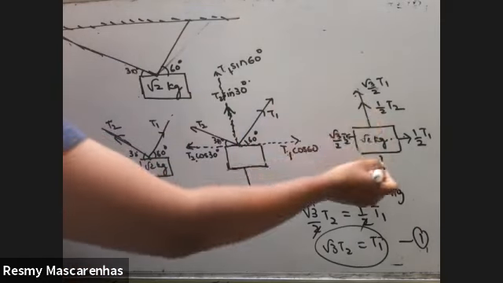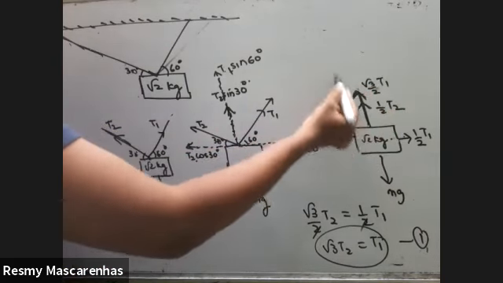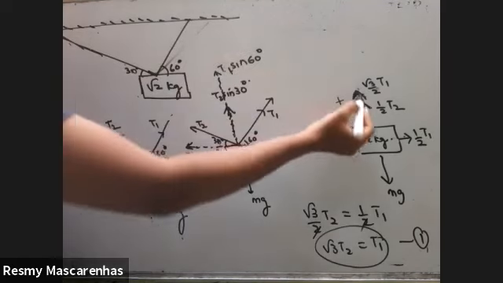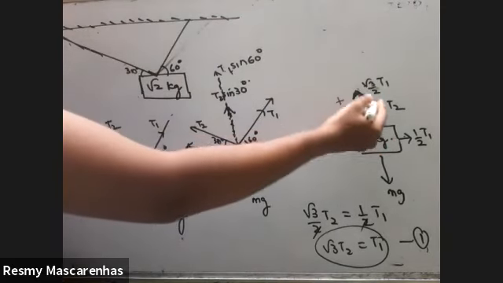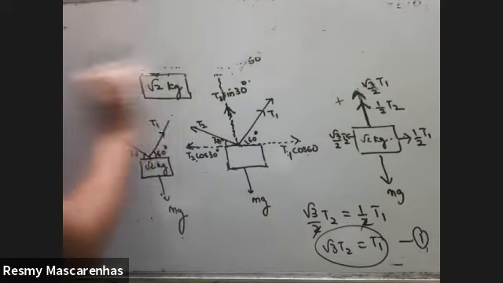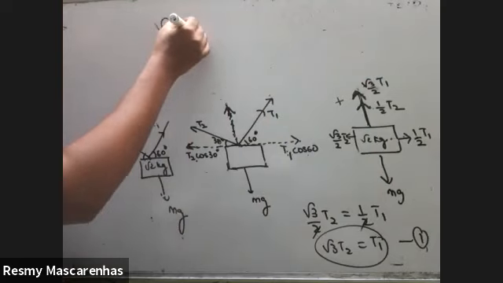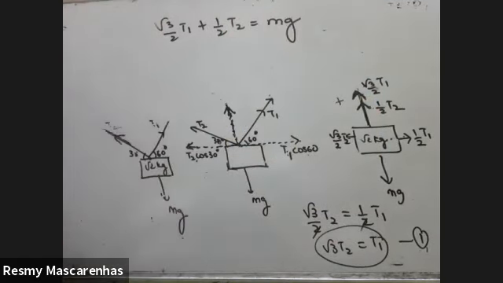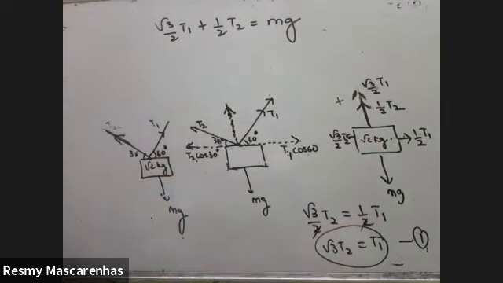Second, equate these two verticals. Now what is happening? There are two of them, and they are both going in the same direction. If both are going in the same direction, they always get added. If one is going this side and one is going the opposite side, then they will get minus. So these two are getting added. What equation will we get? Root 3 by 2 T1 plus half T2 is equal to m, because there are two forces which are acting upwards. So this plus this will be equal to m.